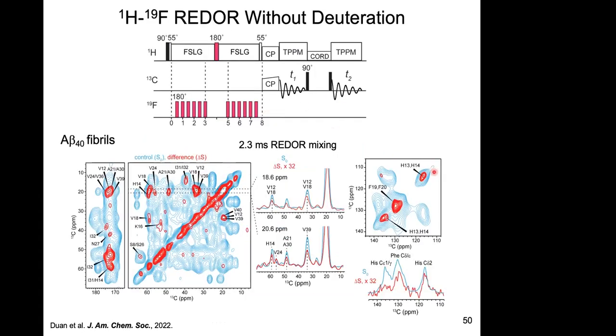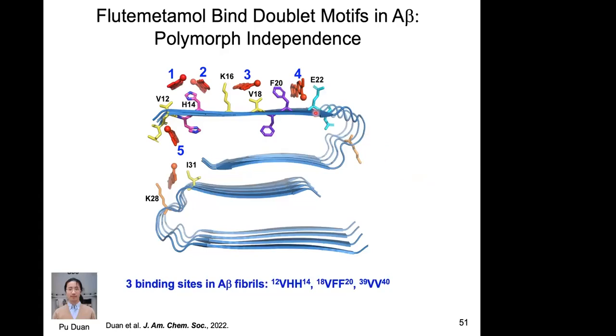Here, this is the histidine signal along the diagonal. There's another pair of sequential aromatic residues. That's histidine 13 and 14 in A beta. So it's remarkable that this aromatic PET agent goes after these sequential same-type residues. And we took these REDOR results and did docking using HADDOCK, just to show that, okay, energetically this is reasonable. But the interpretation of these binding pockets is really intriguing because there are not really that many sequential same amino acids right next to each other, HH, FF, VV in this.